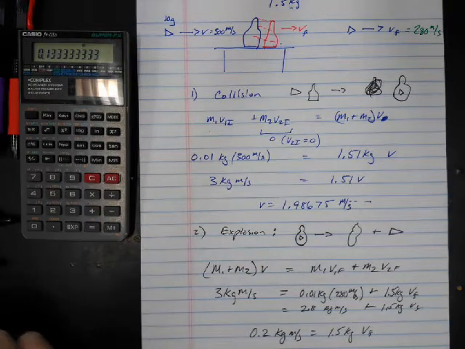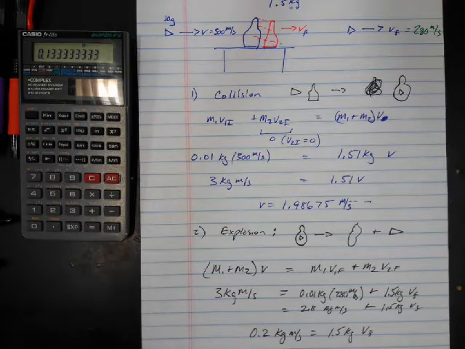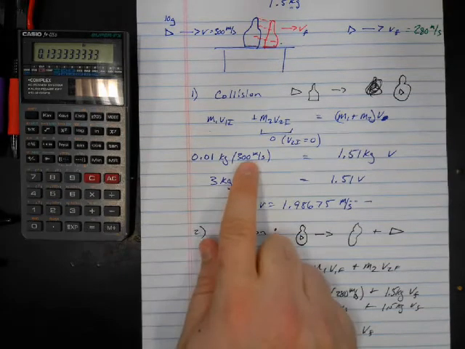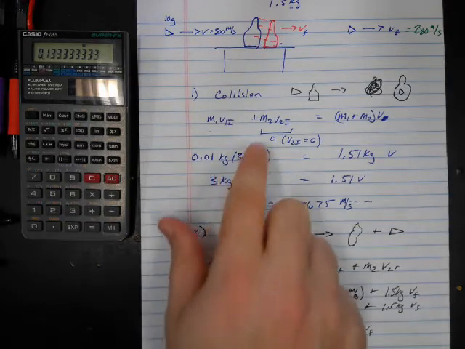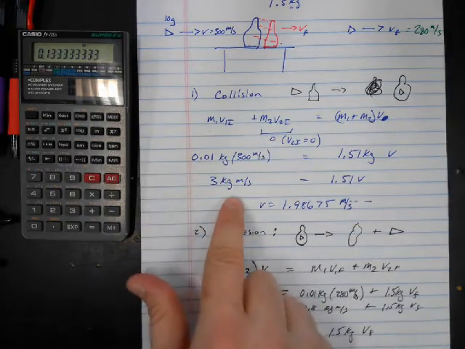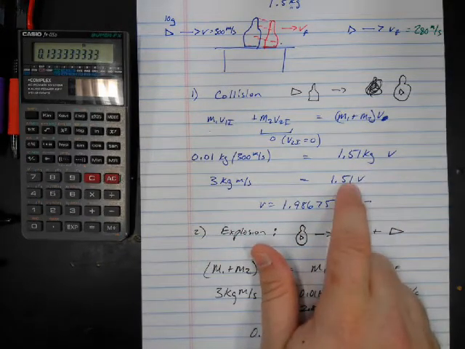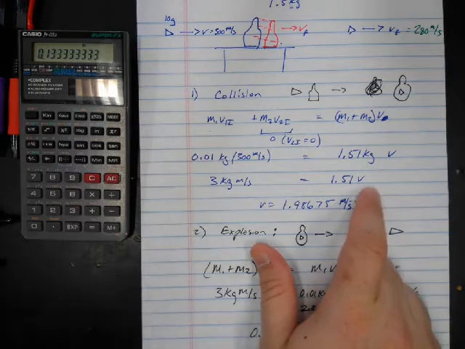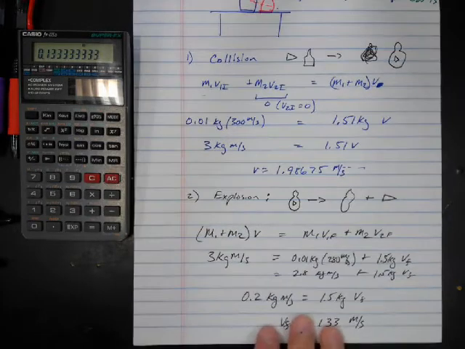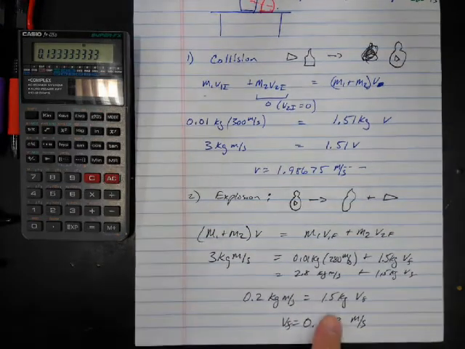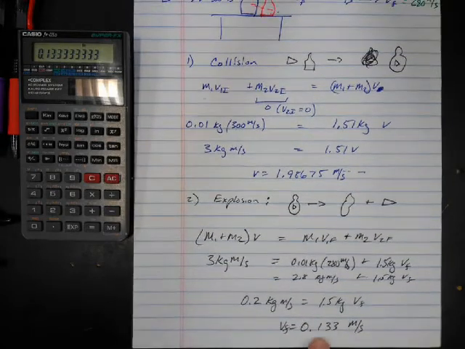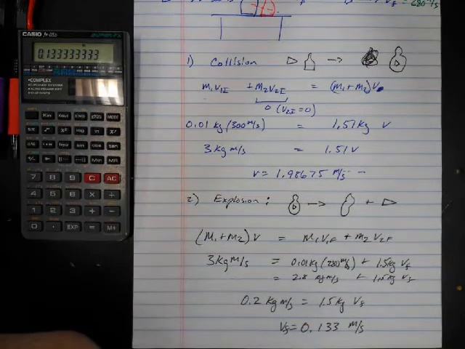But you can also look at this and ask, what happens if I scale the mass up? If I scale the mass up here, the bowling pin doesn't affect this side of it. I get the same momentum no matter what. But it affects this side. So if I scale the mass up, the velocity goes down. And the same thing happens here. If I scale the mass of the bowling pin up, the velocity that it has at the end goes down.